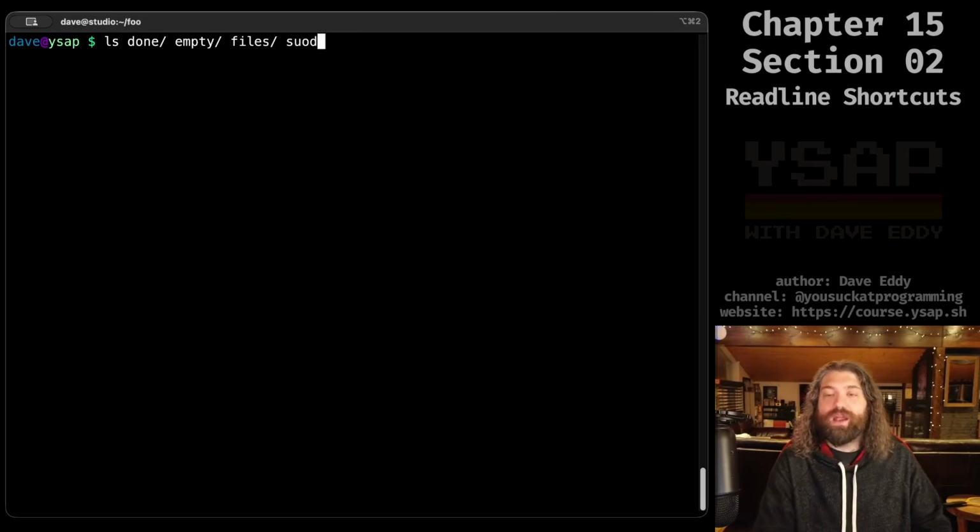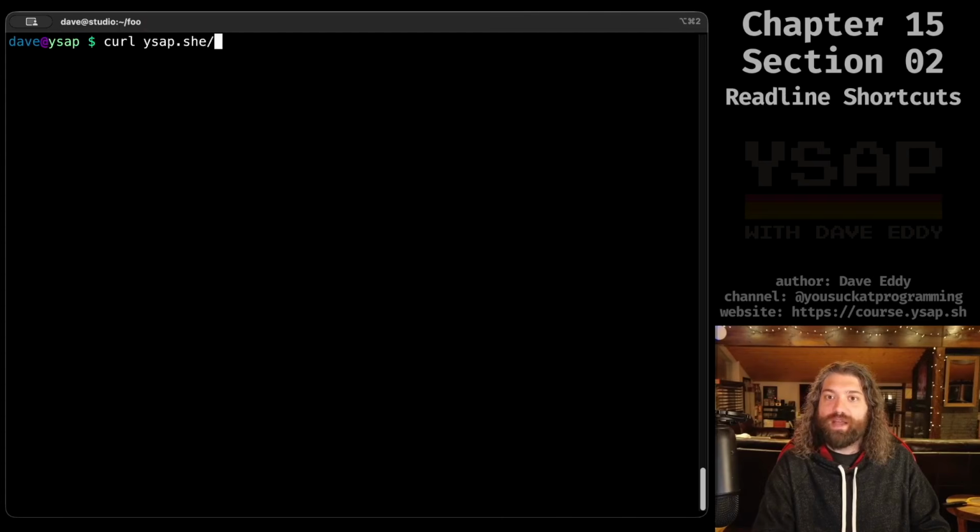Let's say I were to have suad, which you can see I messed up sudo there. Now on my system, this would work because I have the alias. Put the cursor on the D, hit Control T. Now we have sudo. So it's very situational, but it is kind of useful to know about. The other ones I really like: Control W, delete back a word. Alt Backspace is very similar, but it has a smaller word boundary.